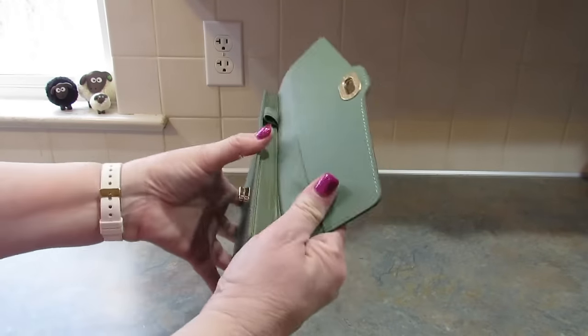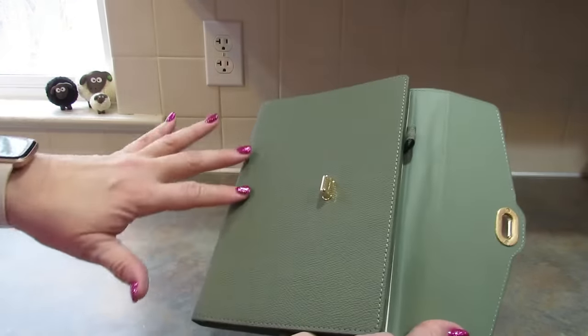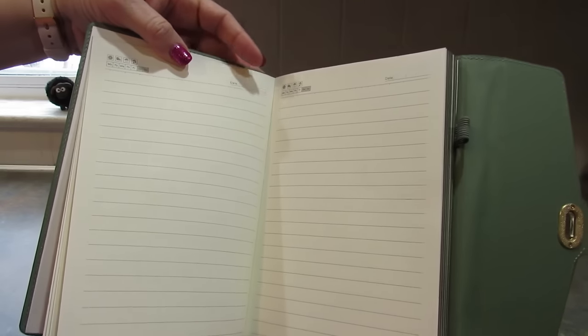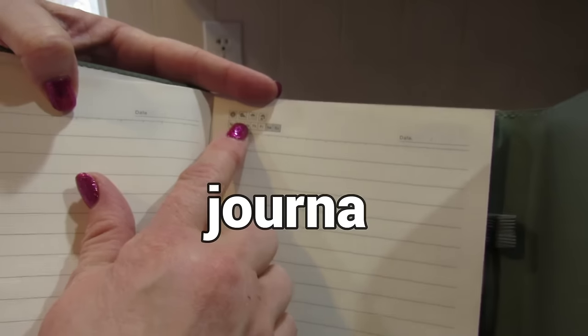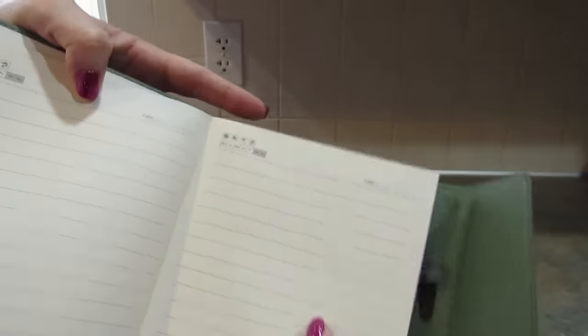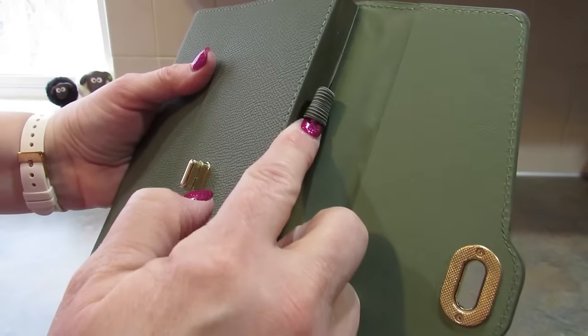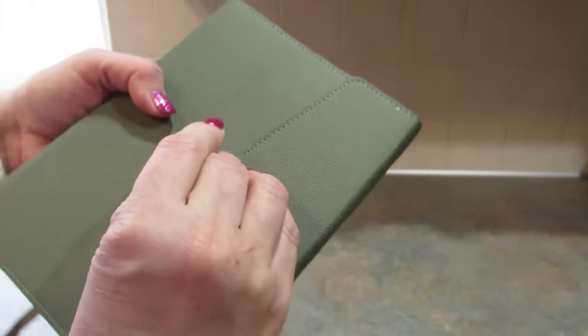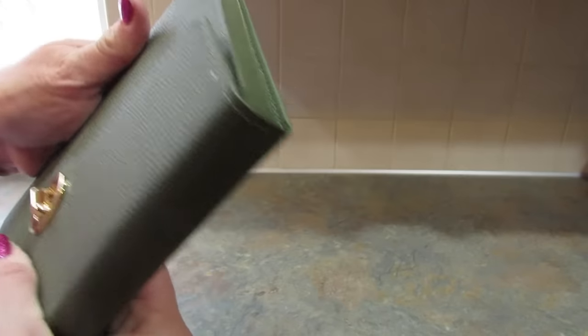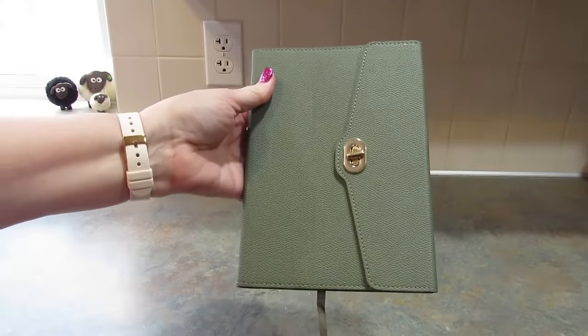Also in olive green — it's just a coincidence — I got this notebook with a faux leather finish. I might give this to my daughter for keeping notes; it could also be like a daily planner where you can put the day, weather, and date. If she doesn't want it, I'll find a use for it. There's a place for a pen — no pen included — and it did come a little creased, but that'll happen in her backpack anyway.